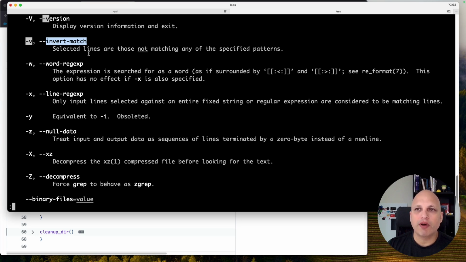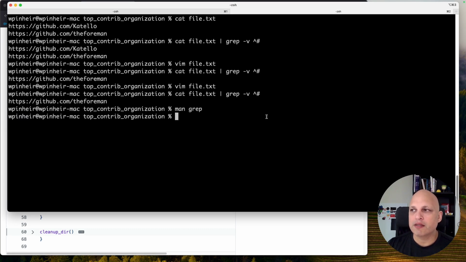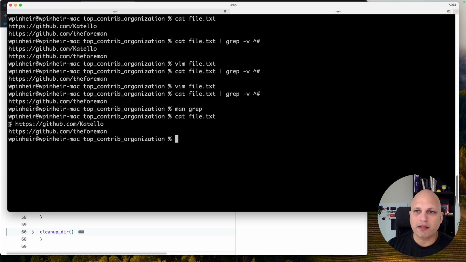So basically what will happen is, if I'm looking for something, what I'm gonna print is the invert of that selection, okay? In this case, I'm looking for something that starts, this is a caret sign, something that starts with this character, and now let me invert. Let me print anything except this one. Basically, this is the main idea. Anything started by this sign will not be printed, and then we have this output.